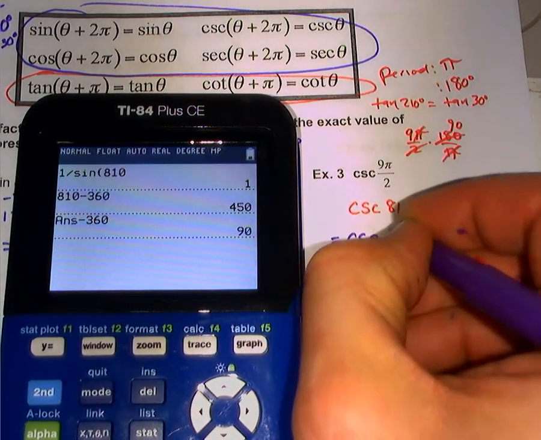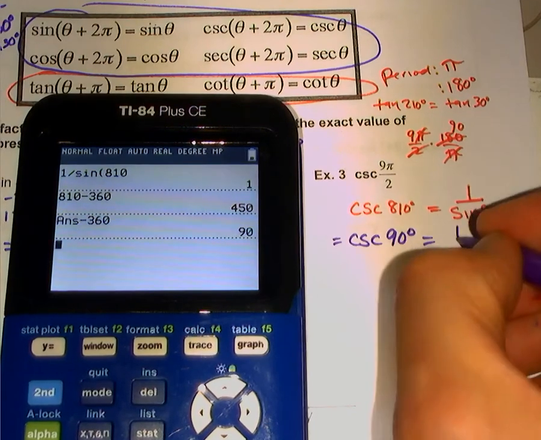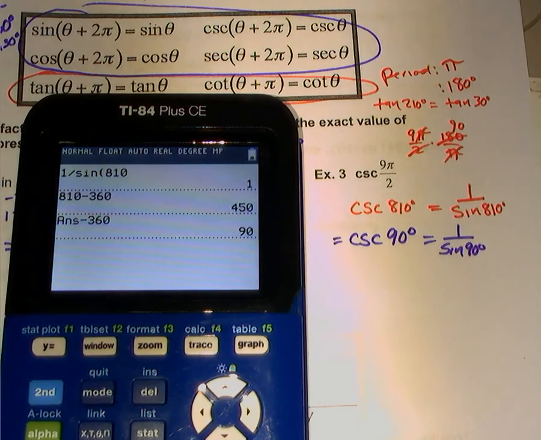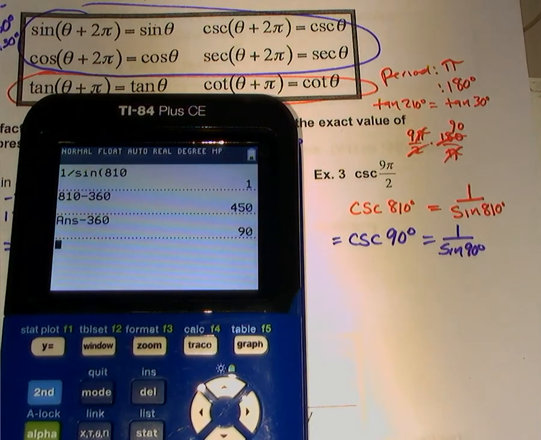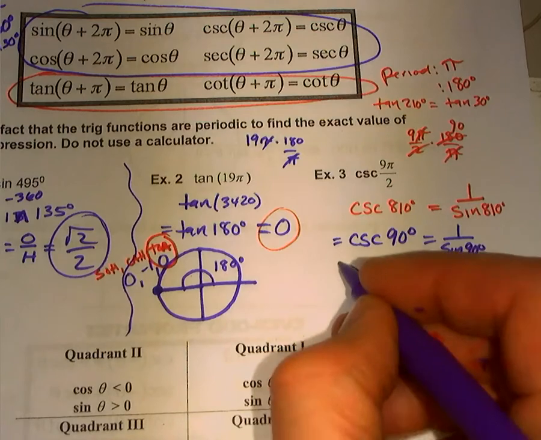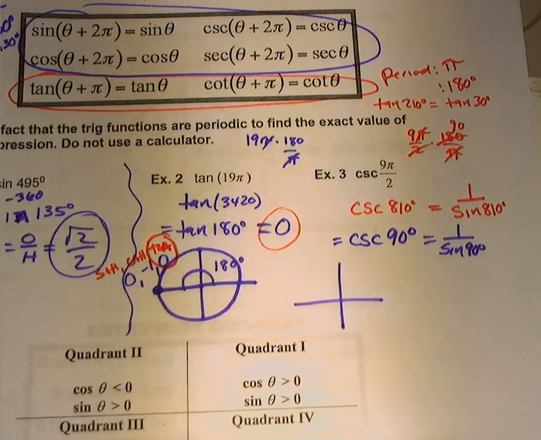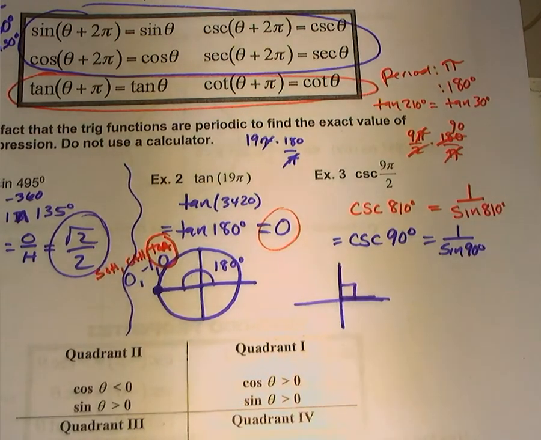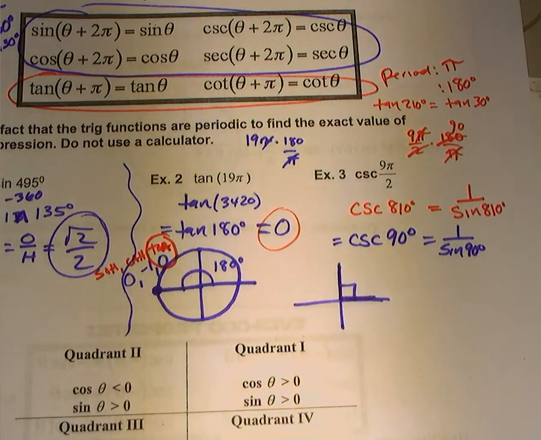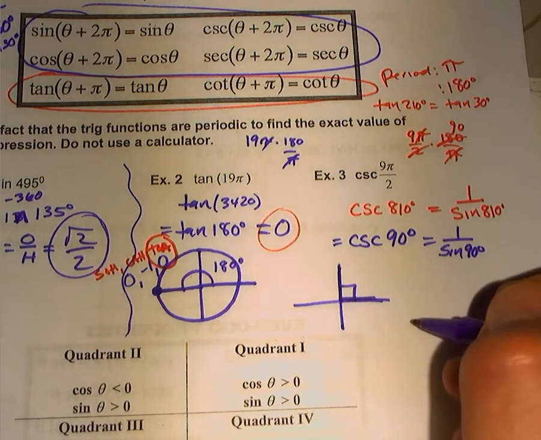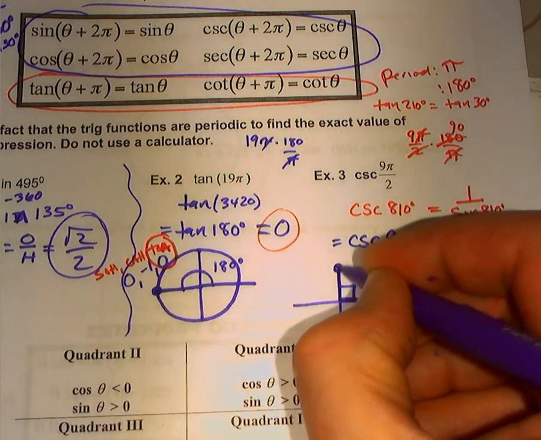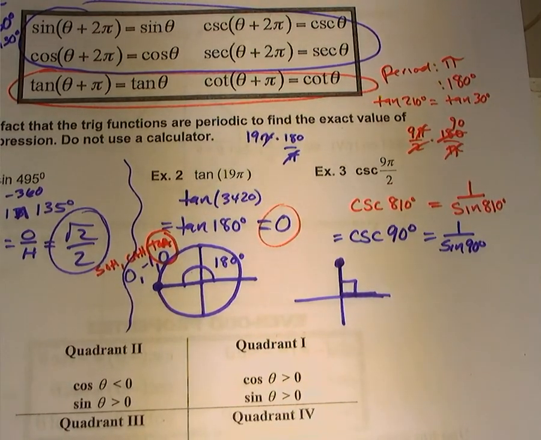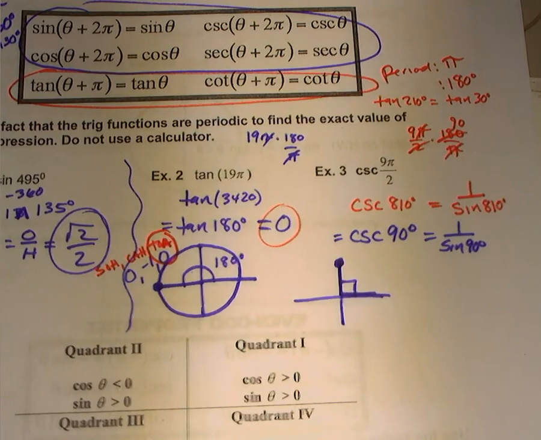Okay. So I'm at cosecant of 90 degrees. Well, that's the same as 1 over the sine of 90. So if I want cosecant, the first thing I got to do is find sine. And now I got to know where is 90 degrees. So I make my x and y axis. Here's my initial side. Terminal side is straight up and down. That's 90 degrees. Yesterday I was having people drawing triangles here. Oh, no. This is, again, an angle right on the axis. We call this a quadrantal angle. It's in between quadrants. So triangles are out the window.